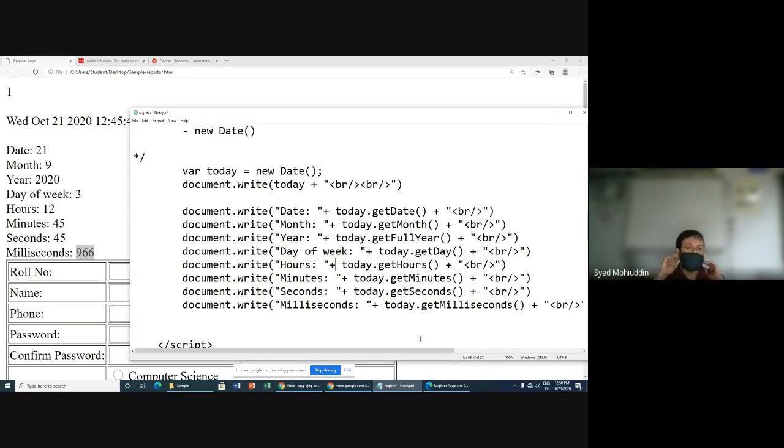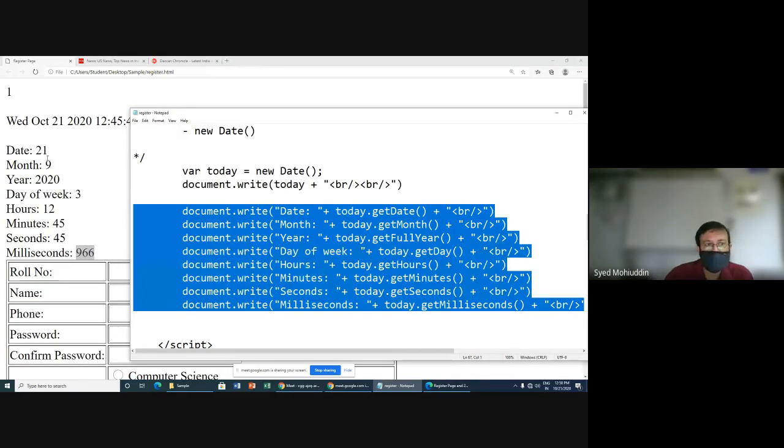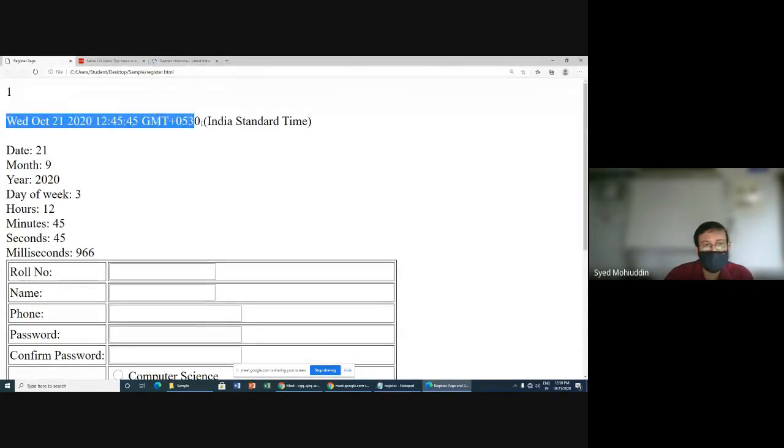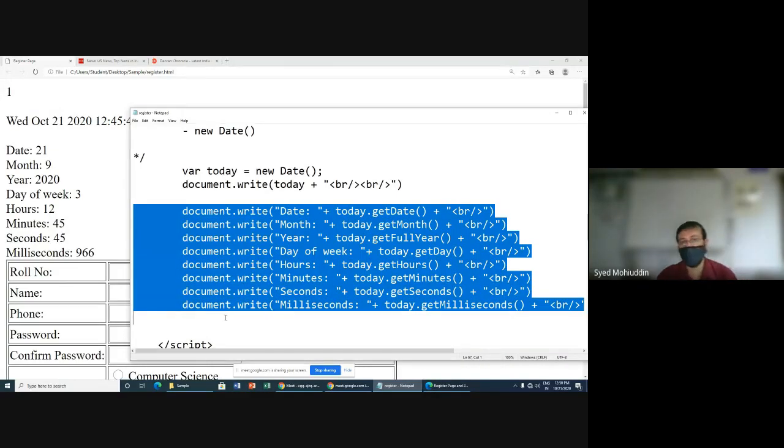That's the milliseconds. I have shown the different methods because you can customize your date. Instead of displaying the default date, we can customize it by retrieving individual entities of the date object, that is month, day, year and so on, to suit the design of our web page.